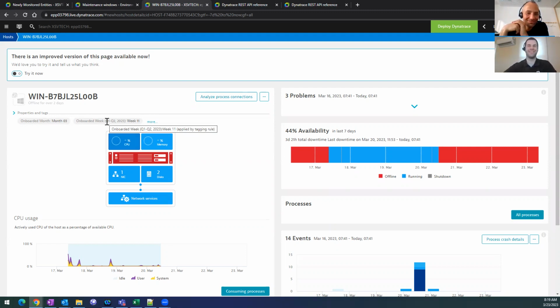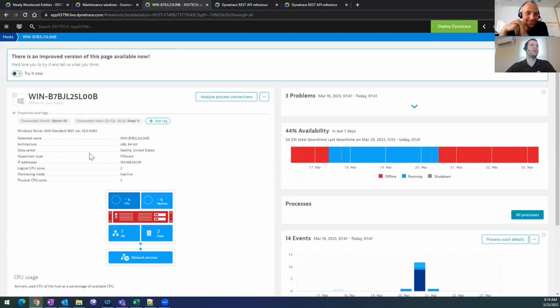There's one in the oven that's already cooked, but we're going to go through the process of submitting one as well. So we're going to click more, and you'll notice here we don't have a first time seen timestamp or anything. Like I mentioned, that's strictly at the API level, which is what we were targeting. So we have here onboarded month being the month 03, and then onboarded week.